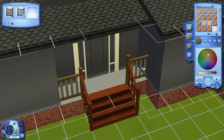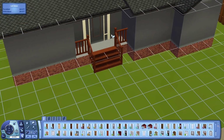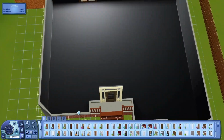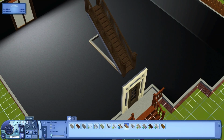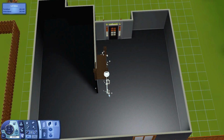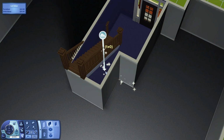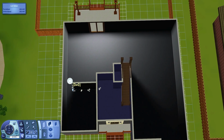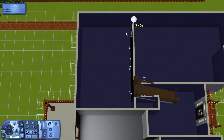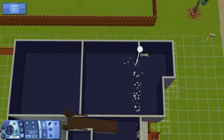Since it is very empty, there is really nothing to offer you all if you want to be able to live in this house. You do have the ready to move in furniture, like the kitchen and bathrooms are pretty much done, but the living room, dining room, bedrooms, and other extra rooms aren't really fully furnished, just because I think that if you want to have your Sims move into a ready to move in home, you should have the ability to customize it however you would like to. And that's what I'm doing with Rosa.